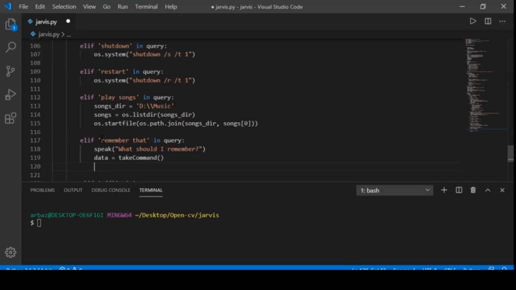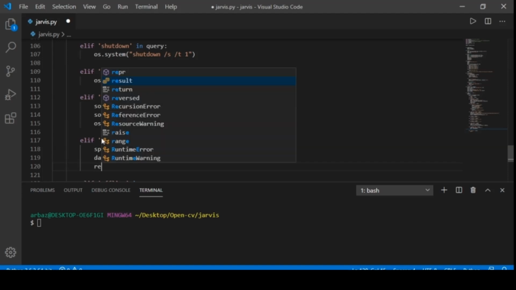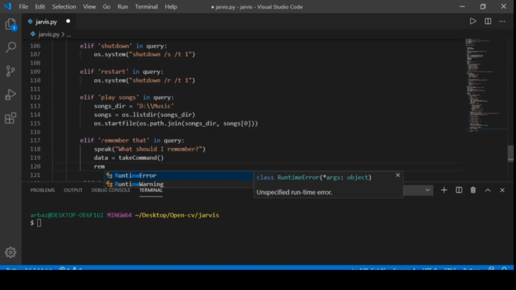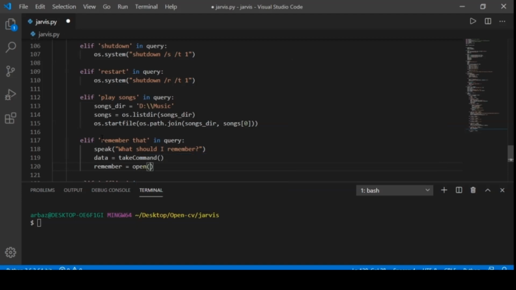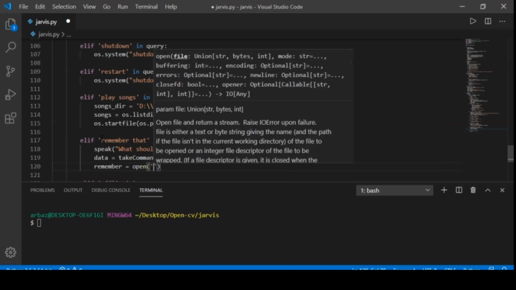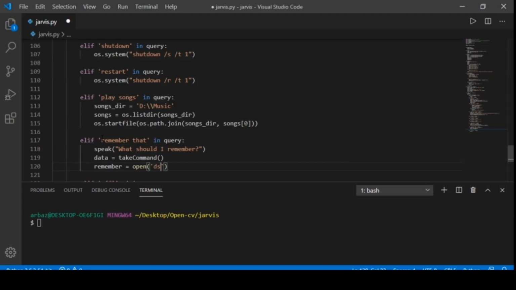So we will create another variable, remember, and in that variable we will do open, and we will open a file, data.txt. We will create a txt file and save the data into that file.